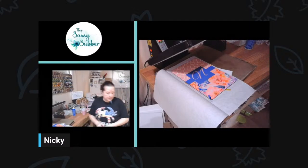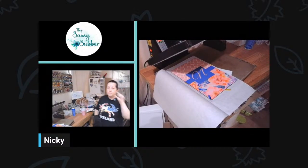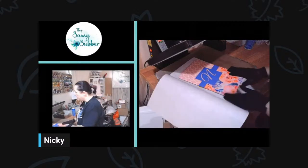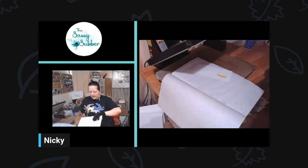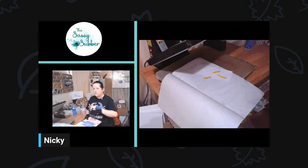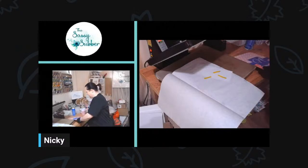So back to that bleed comment that I was making. When something is pressed or is an image of, let's say, 3x1 being really small, you're going to want to make your image 3.125 by 1.125, okay? For anything that's over 6 inches, 6 to 8 inches in height, I like to use 0.25 because this was cutting it close. All right. Why does it make a difference as it gets larger? That's a great question. I can't even answer that. But it does.